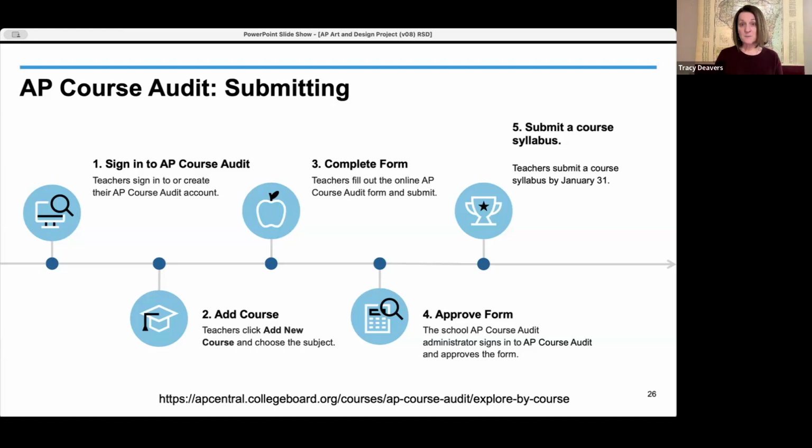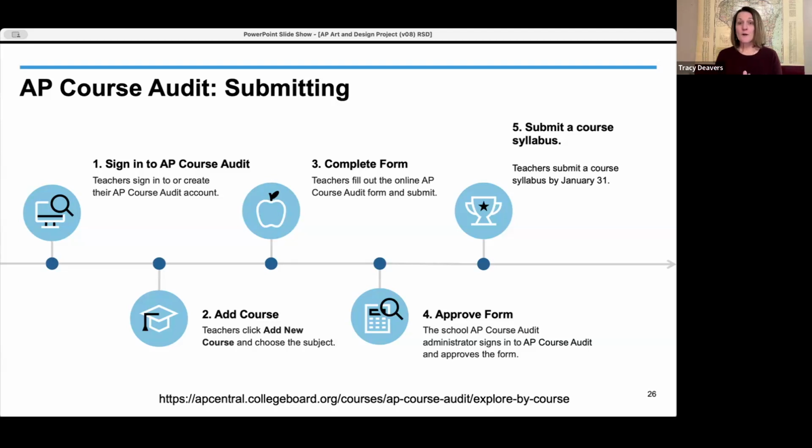Once they've chosen their subject, they will complete that online form. That form then gets sent to the AP Course Audit Administrator, who will approve that form. The teacher's next step then is to submit a course syllabus by January 31st.